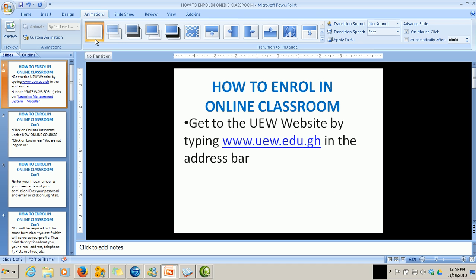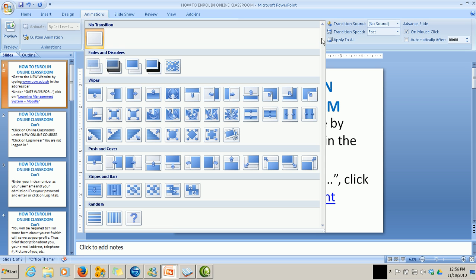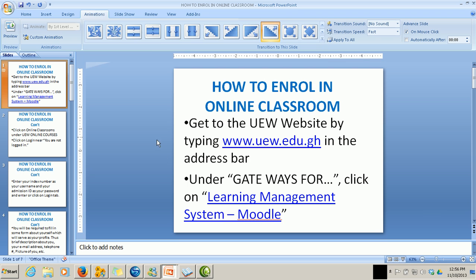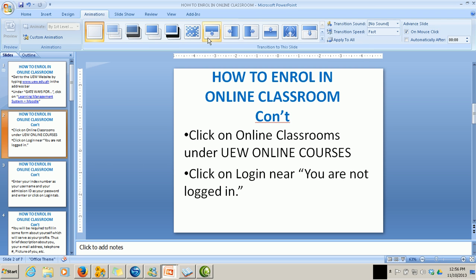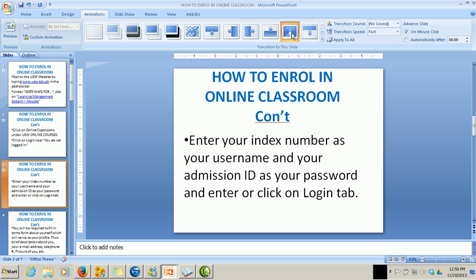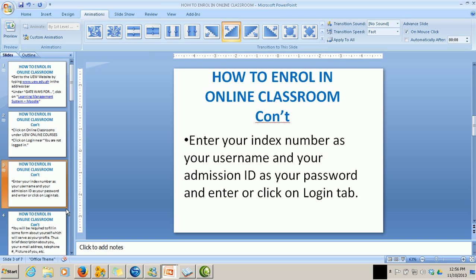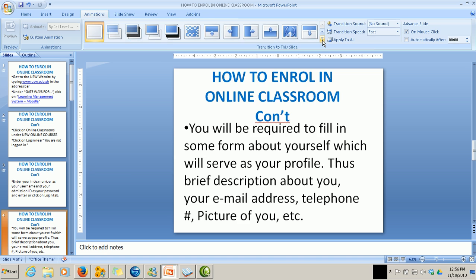Currently it has no transition. When you click on this, you have so many transitions. You can click on this. This also, you can select a different one. This, select this different transition. Slide 4. There are so many transitions. So after that, we'll play and you see how it looks.